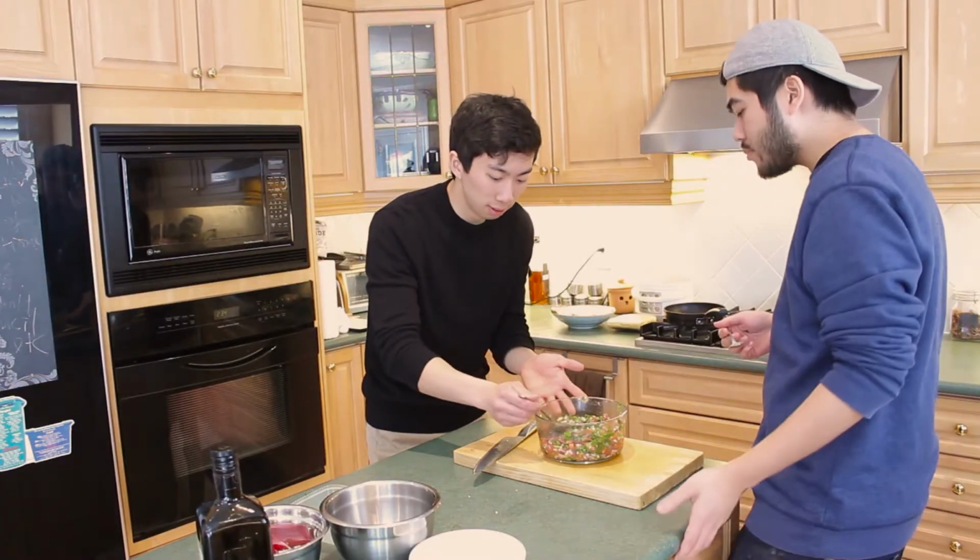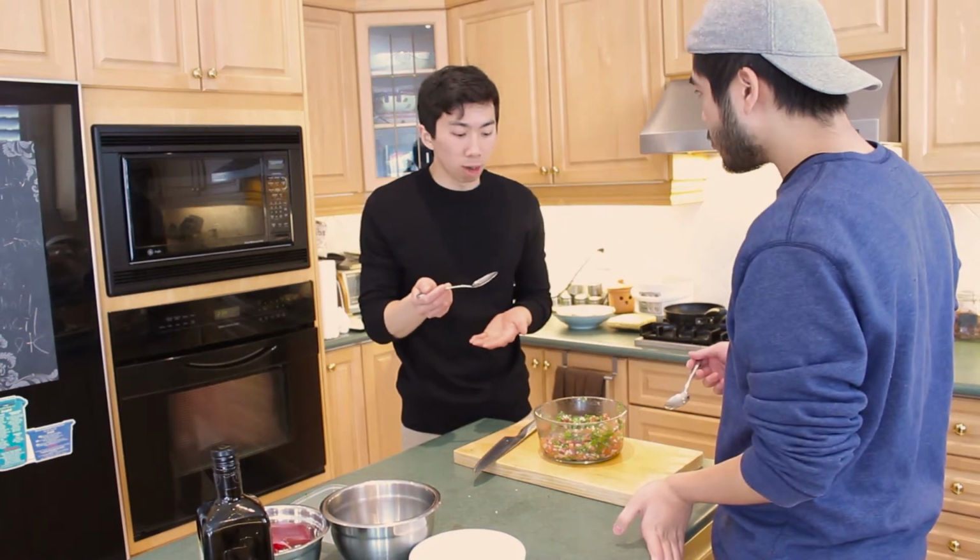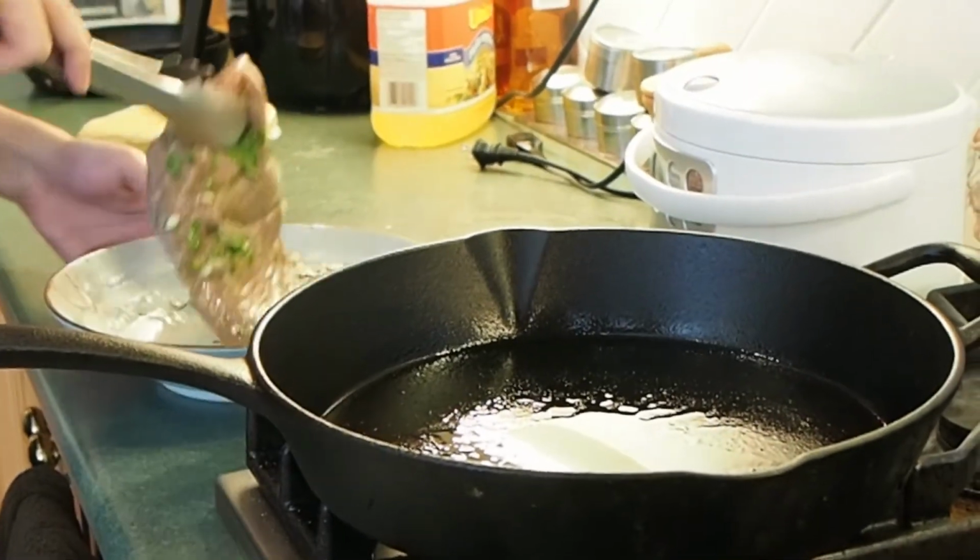Thank you. The marinating is some bullshit. You wait an hour just to move a step. I hate the wait. And then we're just going to toss the flank steak in there.